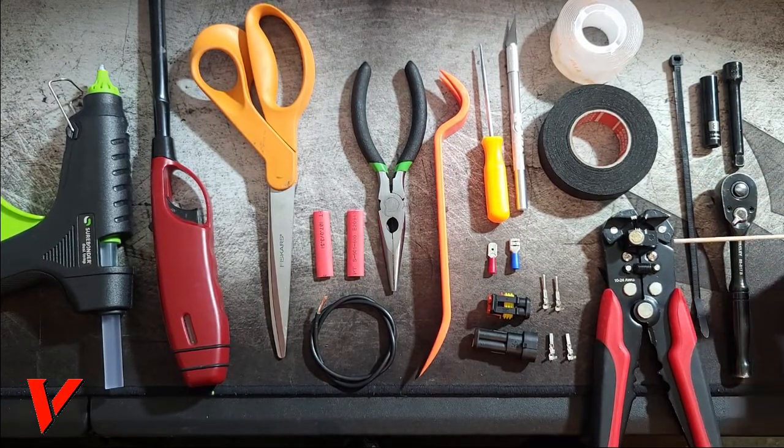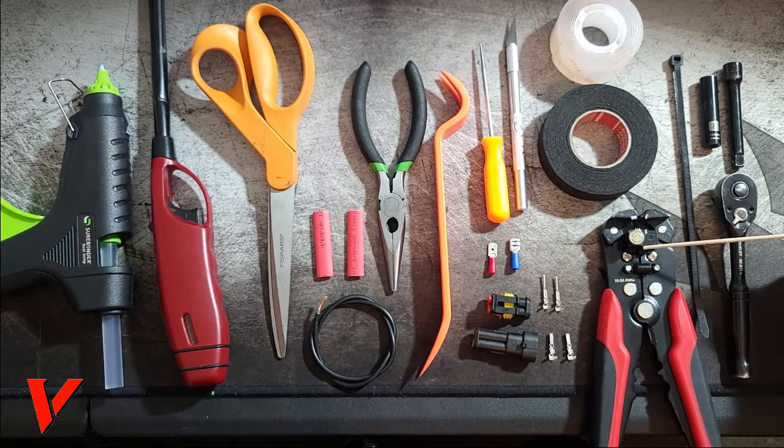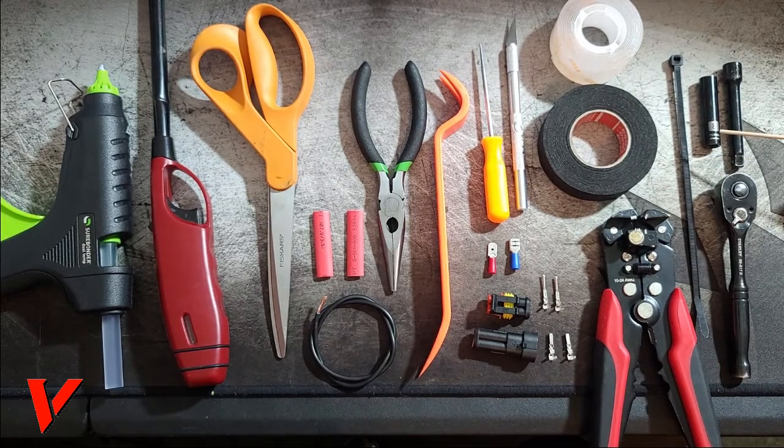Next thing you'll need is some kind of wire stripper. This is a fancier one. You can get one for like $3 at Harbor Freight or Walmart. They're very cheap. I just find the fancier one useful. You'll need zip ties. You will need a ratchet, an 8mm socket, and some kind of extension to take out the actual headlight.